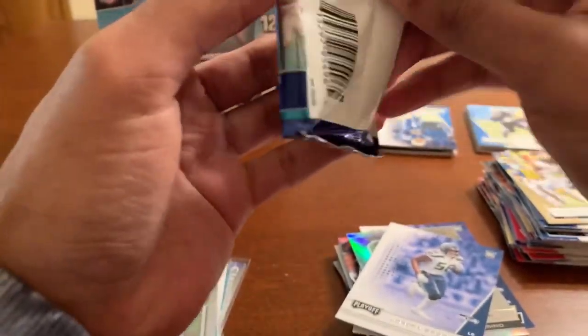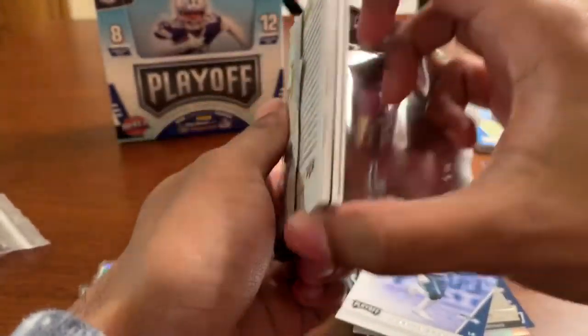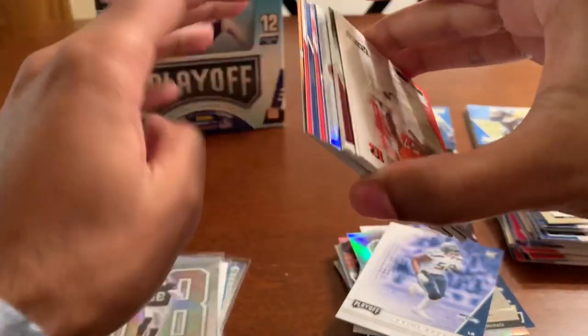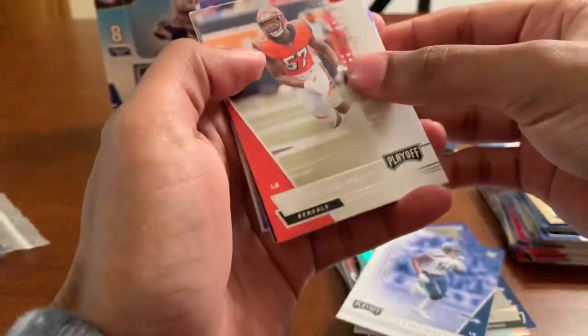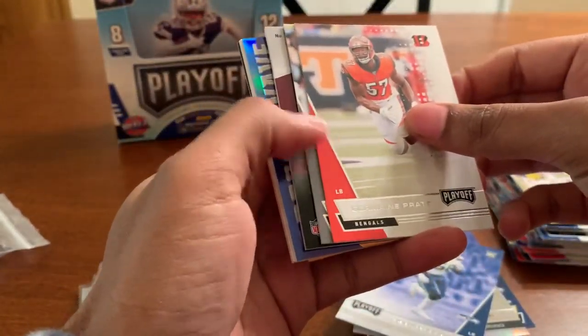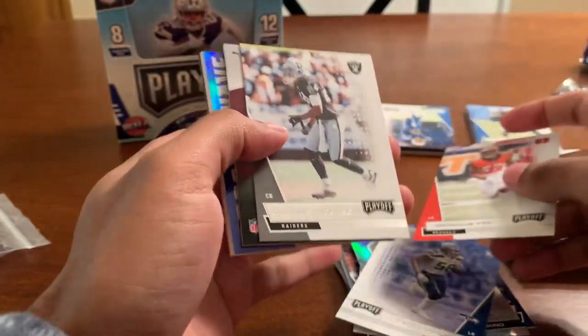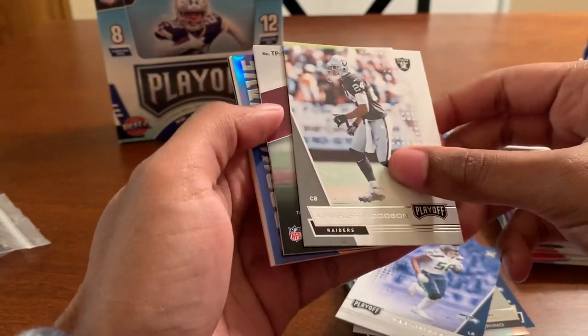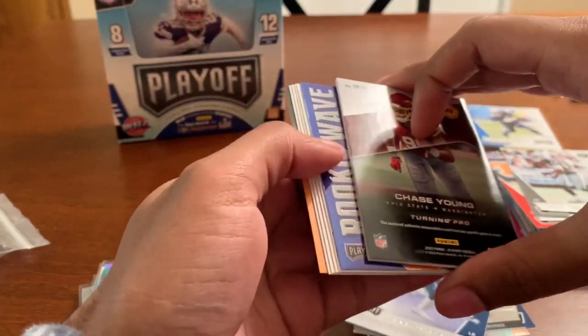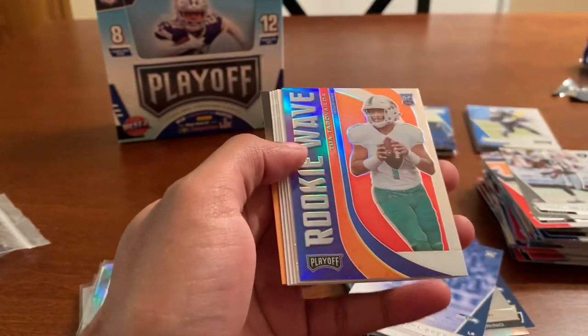This is a big pack. Holy buckets, this feels really thick. I don't think it's any thicker than what we just got, but is that a QB throwing? No, it kind of looked like it for a second. Okay, here we go. Ooh, a nice Chase Young turning pro. And there we go, it was a QB throwing.